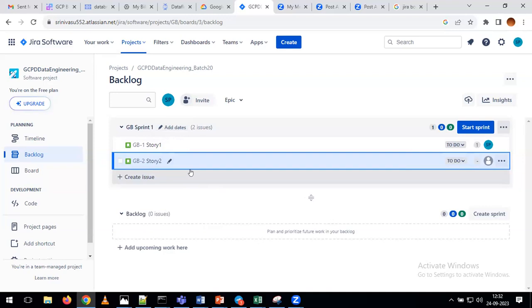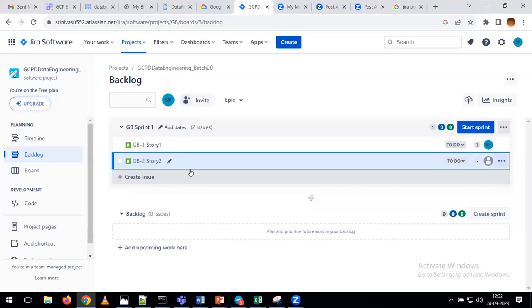So far, any questions? So far, what we did? Just we are creating the story, but tell me, in real time, who is going to create the story? Second, I'm asking, your Scrum Master. But at present, you yourself are acting as a Scrum Master. Indirectly, we are discussing some topics on the Scrum Master side. We are creating the stories.